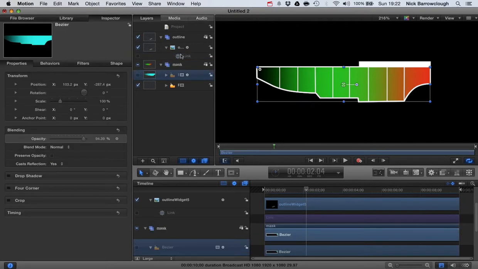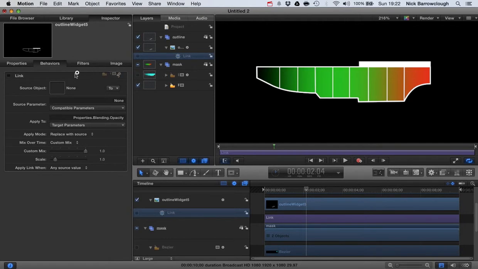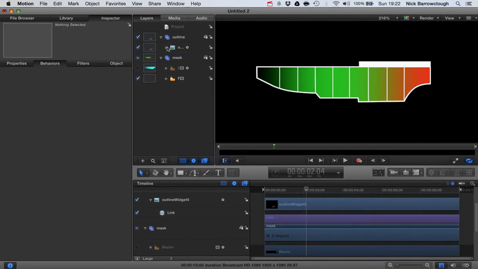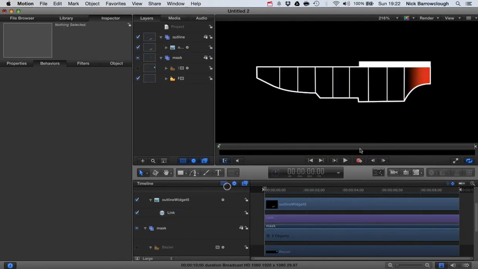So we go over to our link, we drag our object into here. So the properties blending opacity from this object is going to be copied, those parameters will be copied to our blending opacity of our outline, the object that we're linking to. And now when we play this, you'll see that everything will flicker in synchronization with each other.